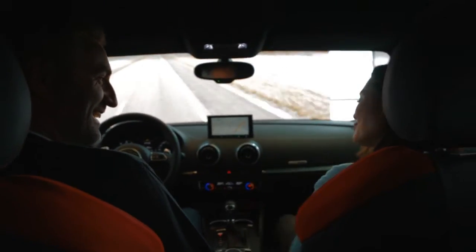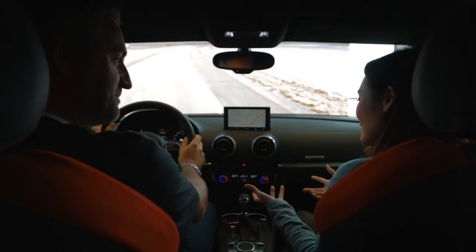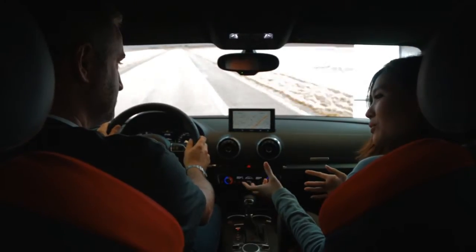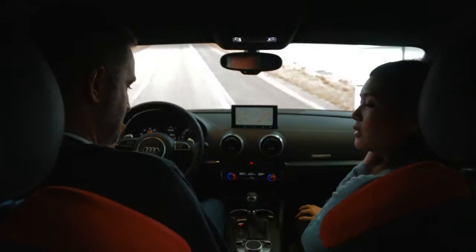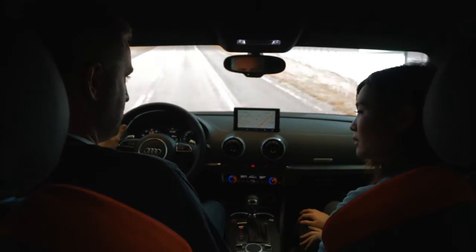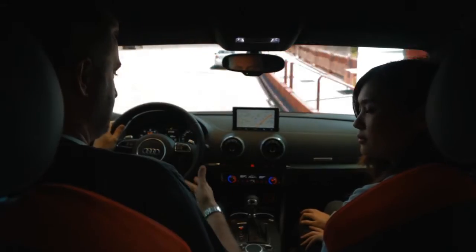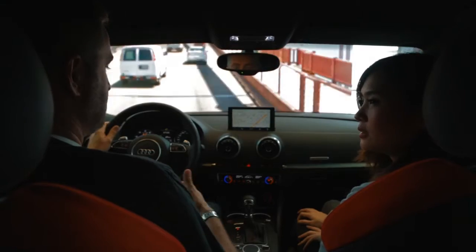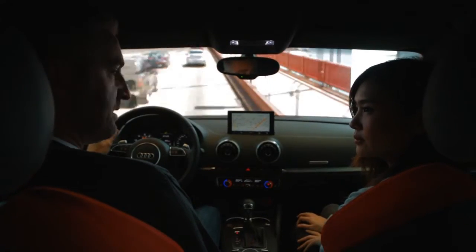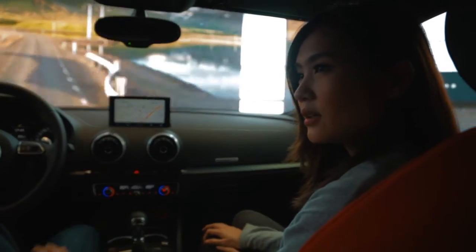Okay. Well, I come from Thailand, but we don't have this many cars. I mean, this type of cars. Would it work in Thailand as well? Yeah, it just uses the data plan from the phone. So if there are some things that are different in Thailand, perhaps maybe the map, then there may be an alternative there. But yeah, we haven't announced all the countries that we're going to be launching in fully. But our goal is to have this in the hands of as many drivers as possible.